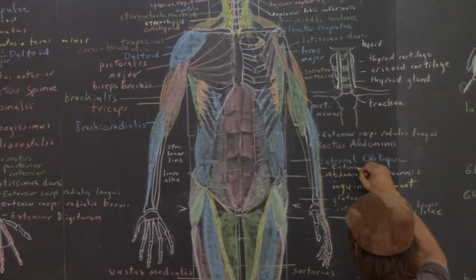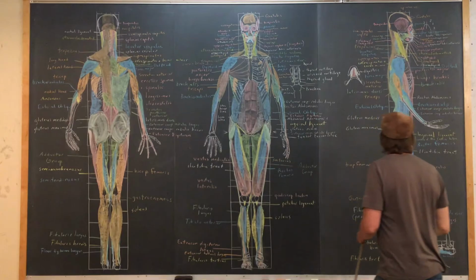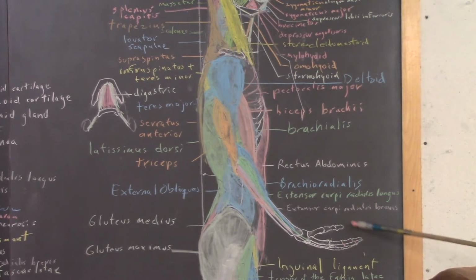Extensor Digitorum. And then again, on that lateral epicondyle coming off here, coming down, a little bit of a belly. Again, hooking on right in here and right in here each time. Boom. The middle and distal phalanges.